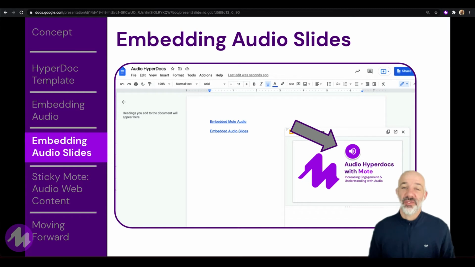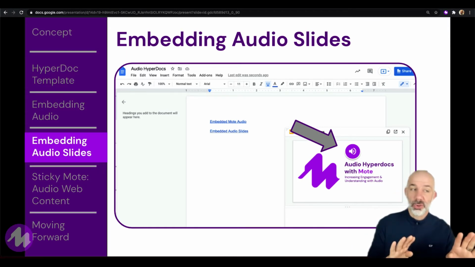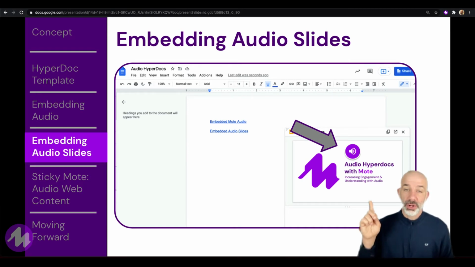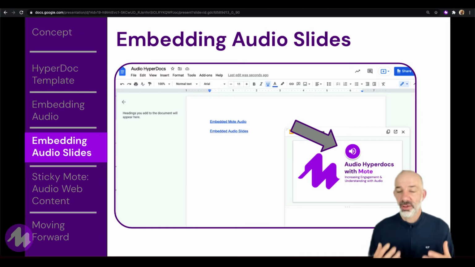One of my favorite features that Google has recently updated across a lot of their Google environments is linking or preview linking content, where you take one Google file, link it in another Google file, and it pops up in the corner of the original file like we have here. So what many educators already use are Google Slides with instructional content and material that they might want students to have access to inside of the Hyperdoc.